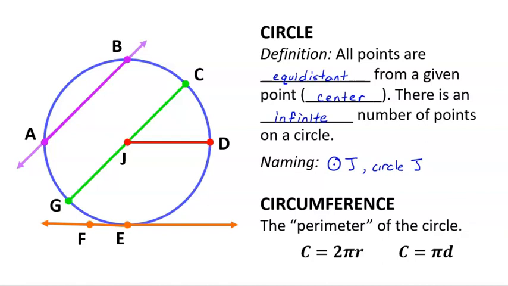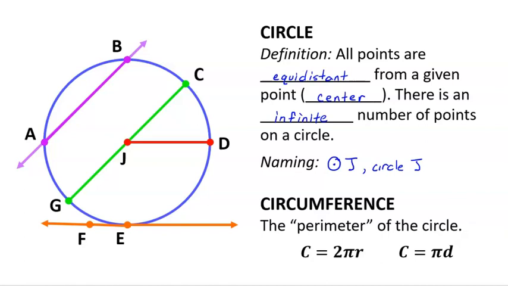The circumference of the circle is the perimeter of your circle. And so when you look at your reference sheet for your EOC, you'll notice that a lot of the shapes such as cones or cylinders refer to using the perimeter of the base. When they are talking about the perimeter, they're talking about the circumference of that circle because the circle is the base. To find circumference, we have two formulas.